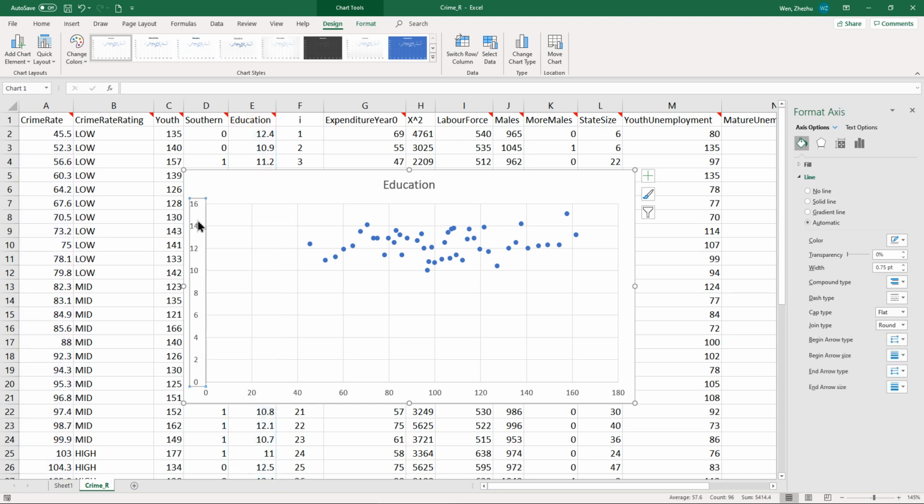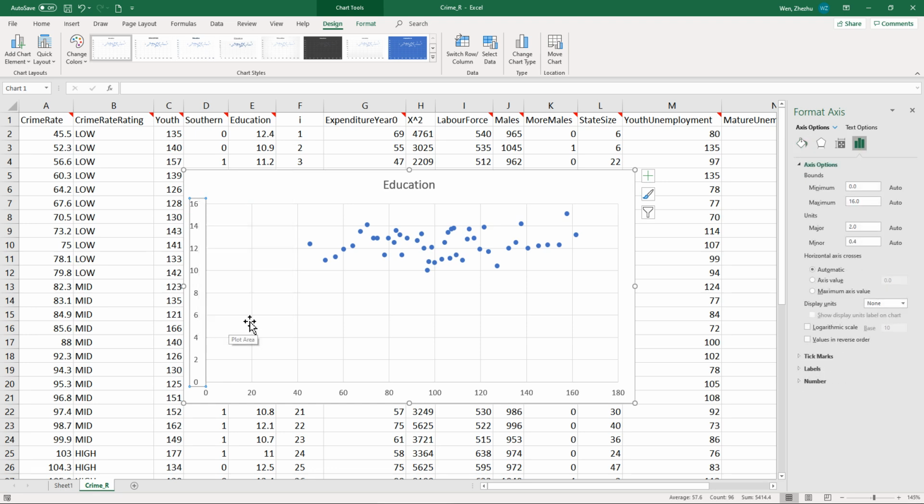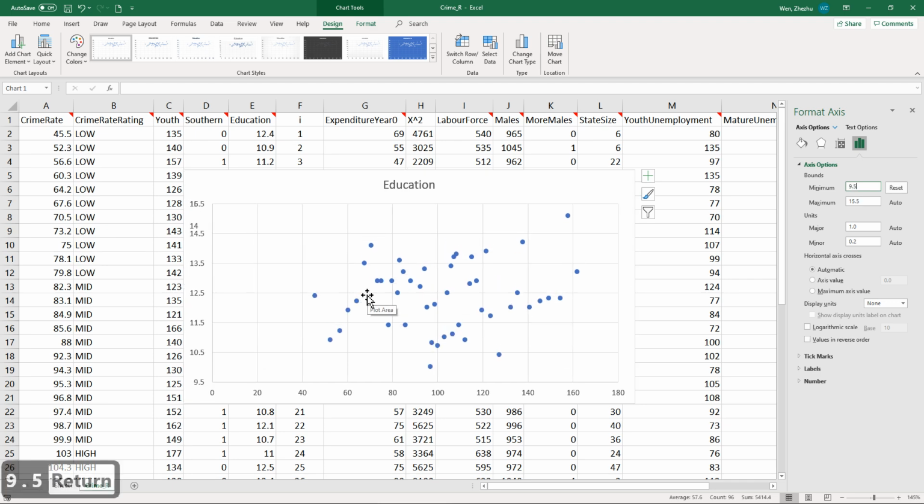You just left-click here first, on the values of the y-axis, and after this is highlighted, you right-click, and then you have Format Axis. You see that here? The lower bound or minimum bound, you can adjust it to maybe 9.5, like I did. In that way, a lot of meaningless space has been reduced.